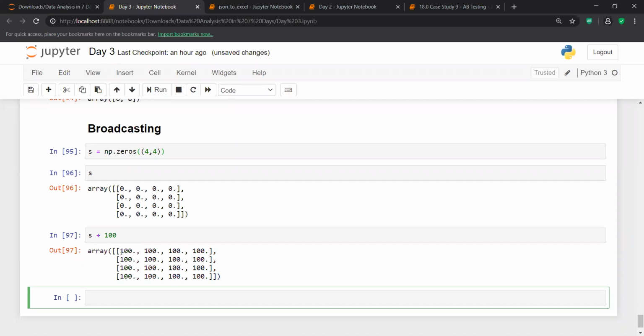Now, I can perform a broadcasting operation in two ways. I can perform a row-wise broadcasting, and I can also perform a column-wise broadcasting. So how can I perform row-wise broadcasting, and how can I perform column-wise broadcasting? So a dot rows, maybe I can write it in this way, and then I try to create an array.